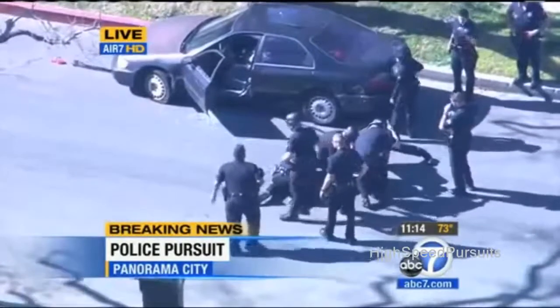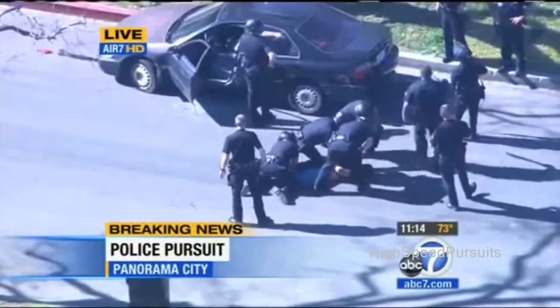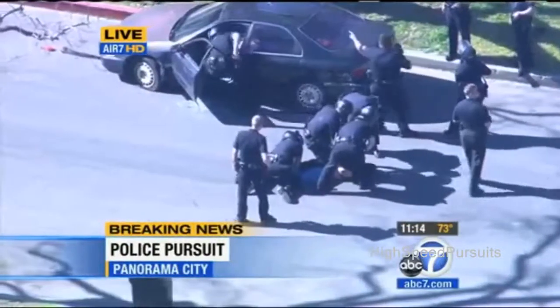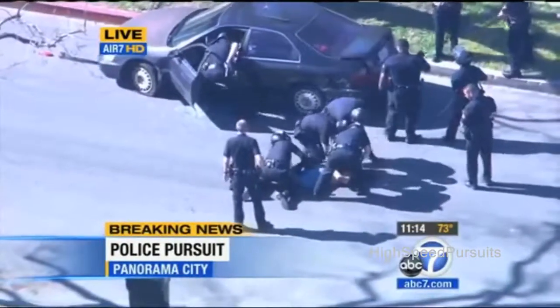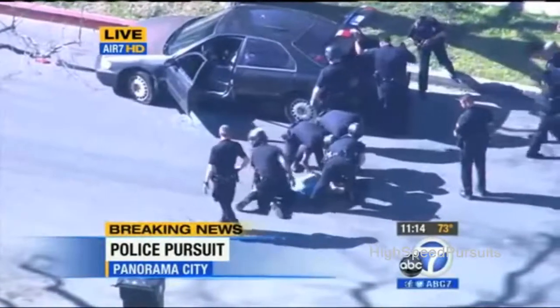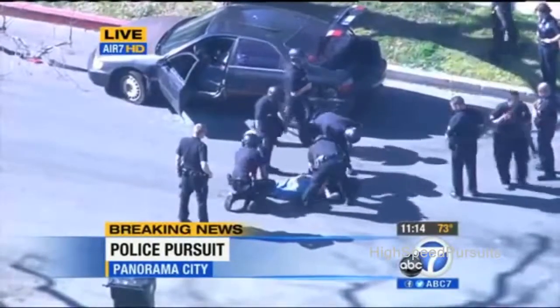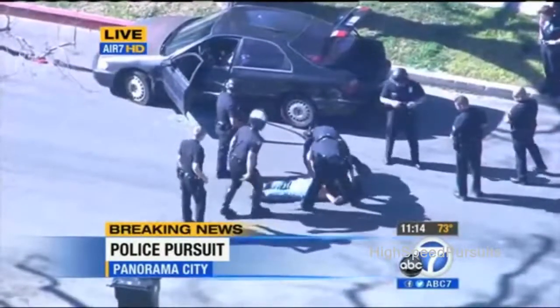They're taking 3 or 4 officers in what they call a swarm technique. Everybody takes a limb, make sure that he can't move, and they're going to cuff him up, and so he's a danger not only to the officers but to himself. And it looks like they're gonna call a Code 4 here, which means suspect in custody, no further assistance needed, and debrief what they have going here. All right, JT. Once again.